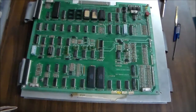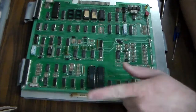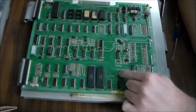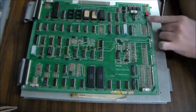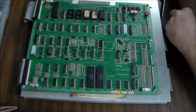So this is the main board that we took out. Like we said, it's a stack of three boards. This is actually the, it's upside down for you, but really it's upside down for the way it's orientated in the cabinet too, but it says Super Sound I.O. So I.O. means in, out. So all of the controls and everything connect to these little pins on the side. And it also is the soundboard basically.